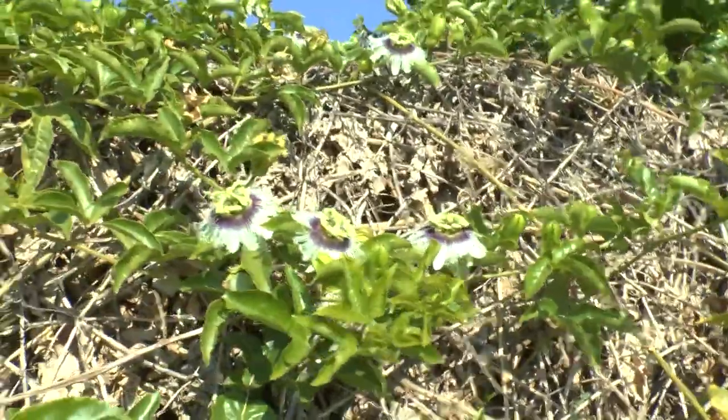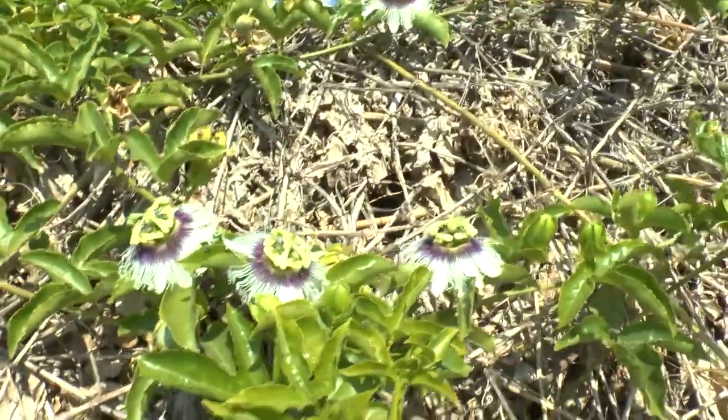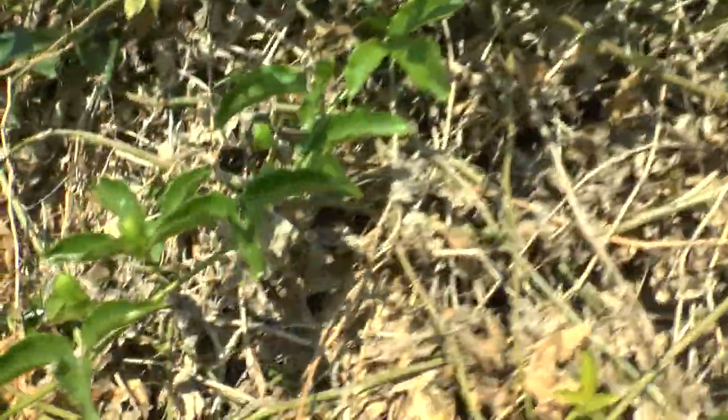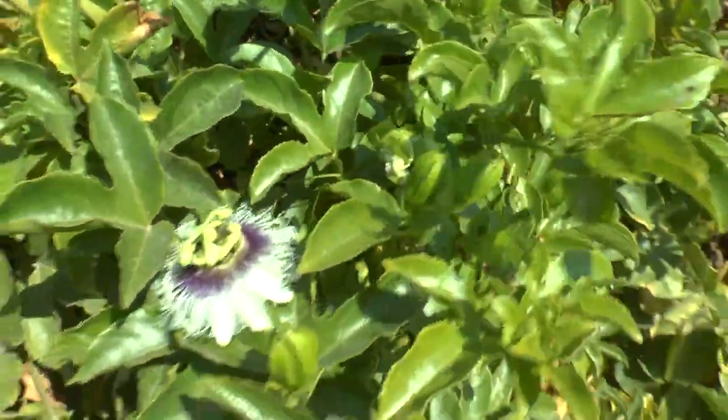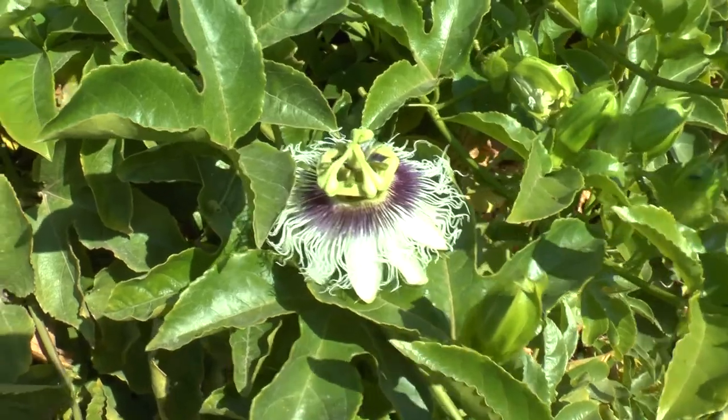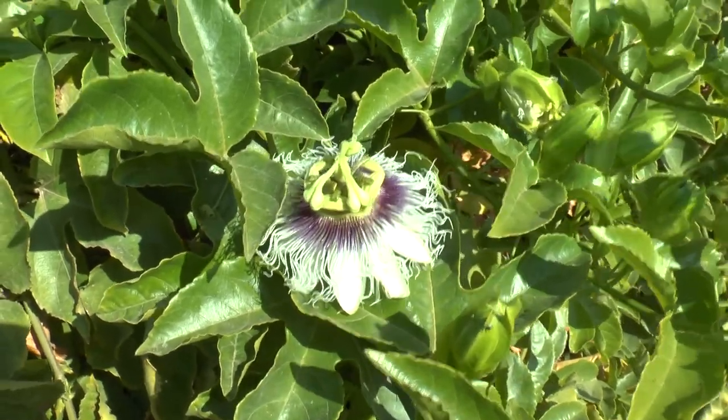The ants can destroy it throughout the whole period. As I said before, it's an aggressive plant, so be careful not to plant it next to very fragile plants — it can kill a fully grown strong tree. The best time to plant it is spring to summer, and pruning will be all year.